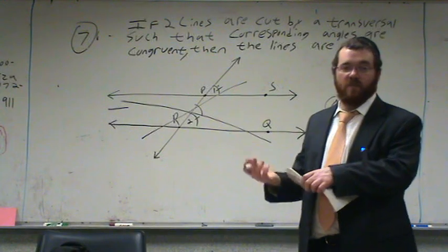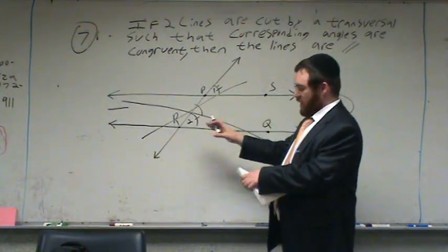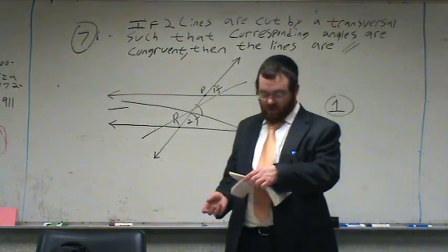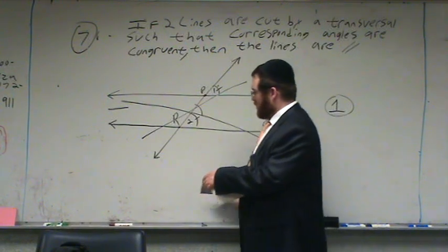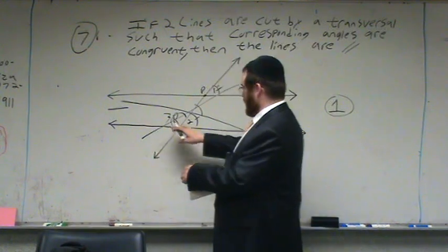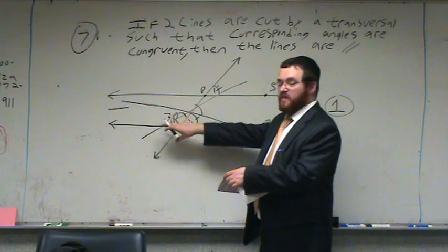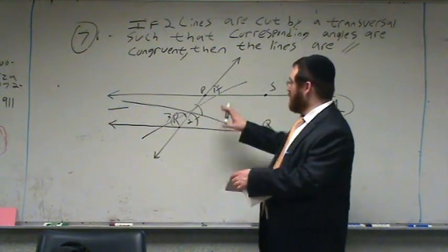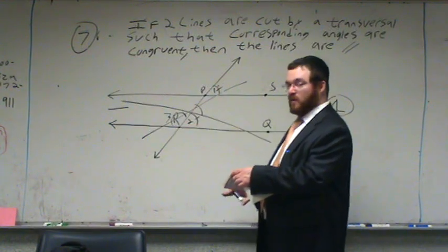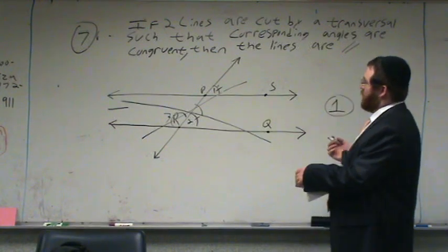Answers 3 and 4 cannot be correct because we don't know how long PS and RQ are. So answers 3 and 4 can't be. Answer 2 cannot be because this is angle 3 over here. Angle 3 is right here, and as you see, angle 3 is greater than angle 2. Plus, even if it would be the same, angle 1 equal to angle 3 would not help us. It would not prove this theorem.